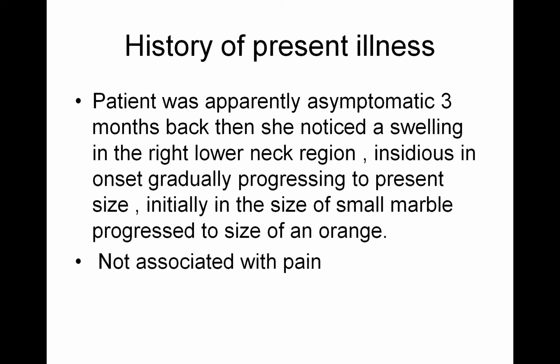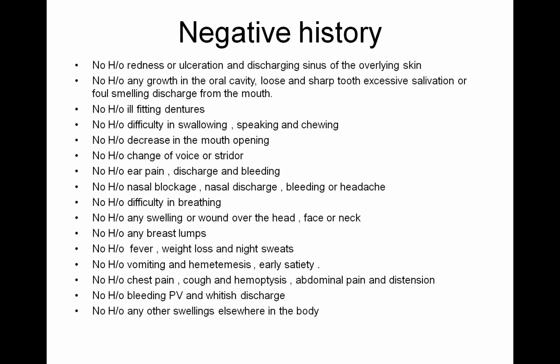Patient was apparently asymptomatic 3 months back. Then she noticed a swelling in the right lower neck region. Insidious in onset, gradually progressing to present size. Initially the size of a small marble, now progressed to the size of an orange. It was not associated with pain. There is no history of redness or ulceration and discharging sinus of the overlying skin.